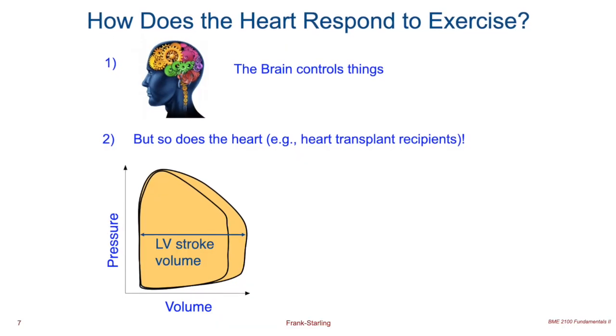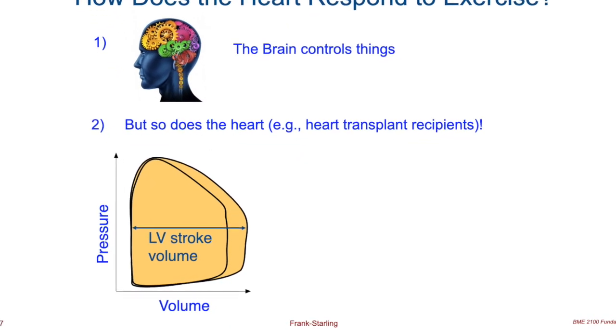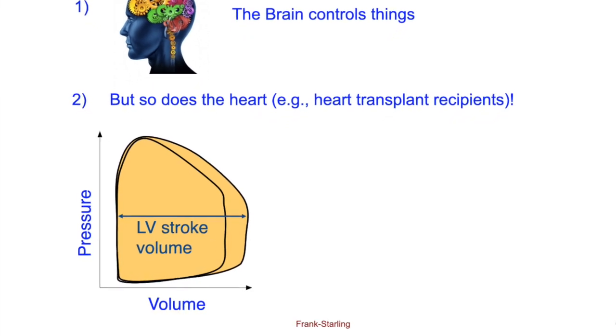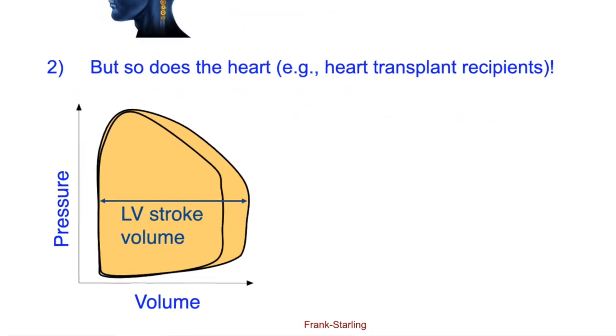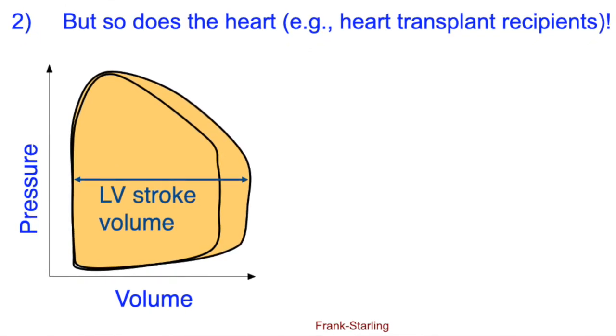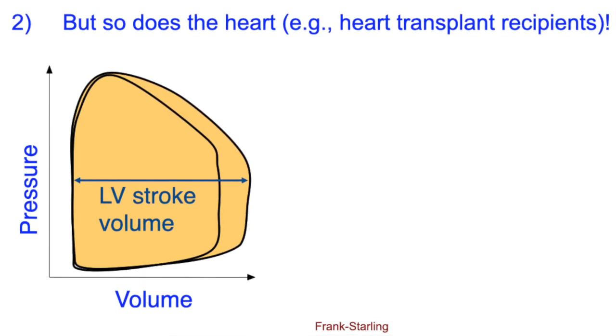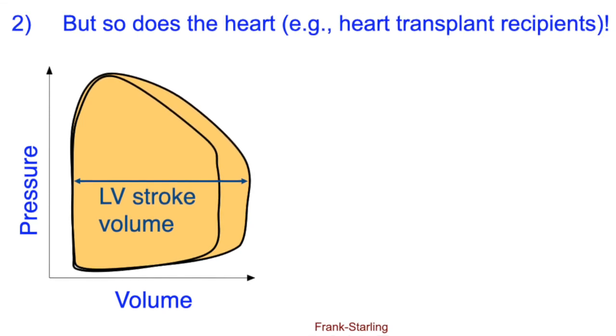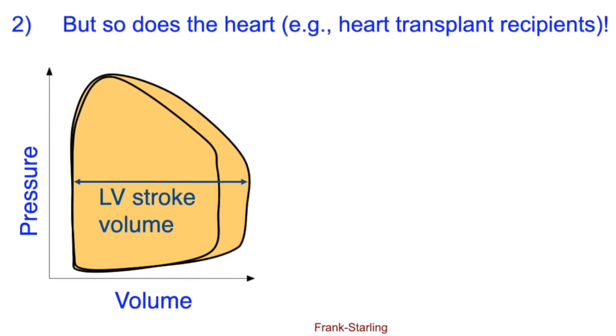But the point is that it's possible to do this experiment, and if we do, we see PV loops, pressure volume loops, like you see below there, that get wider. And remember, the width of the PV loop gives us a measurement of the stroke volume, how much blood leaves the heart with every contraction, because you have the full end diastolic volume, and then you have the end systolic volume. The PV loop travels around from the far right to the far left. And that distance is the stroke volume.